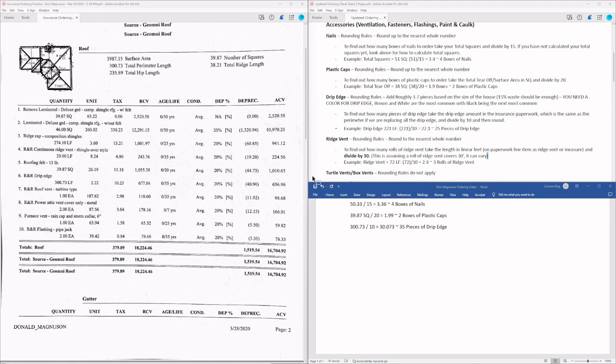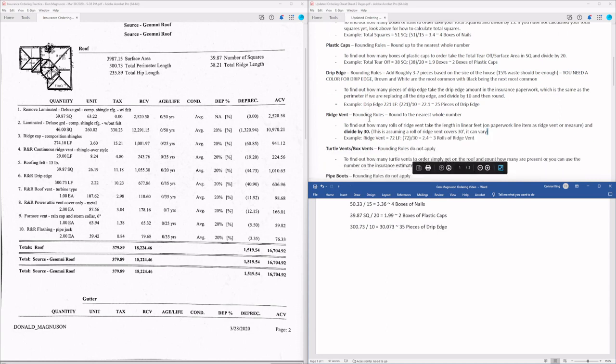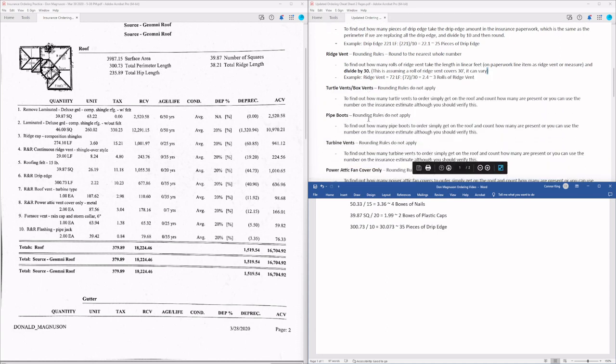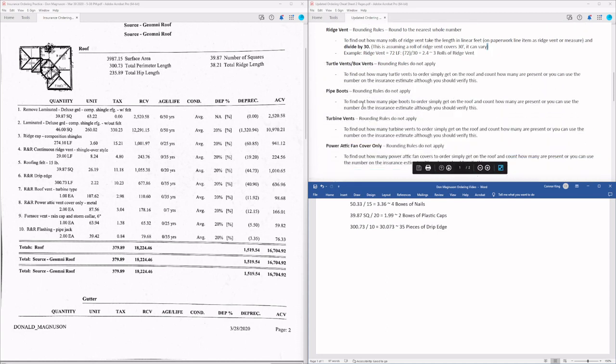Next, we're going to figure out our type of ventilation and what we should be ordering for ventilation. So this home actually has 3 different types of ventilation, which is not very common. Normally a home will only have one type of attic ventilation. So this is going to be great practice because there's actually a few different types that we're going to have to go through.